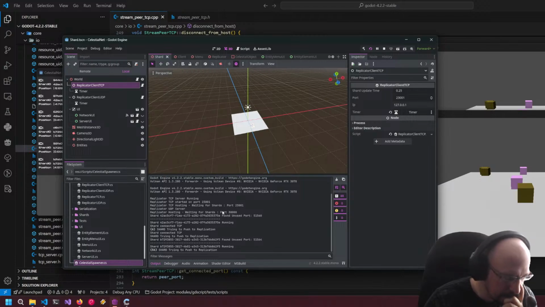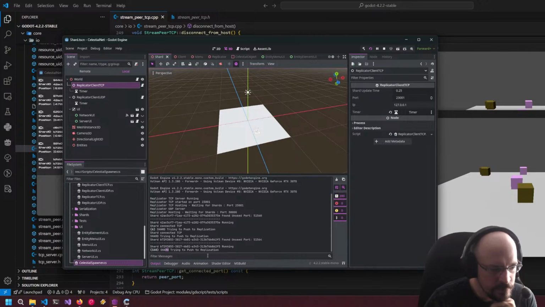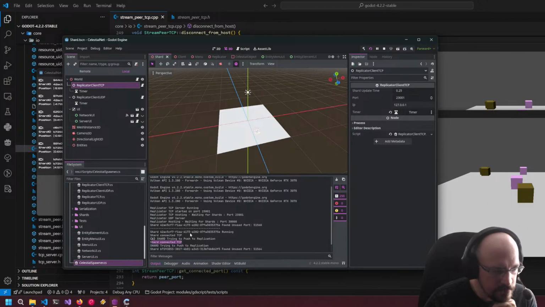But it doesn't. On the client side, we're trying to push it. We have both connections established.